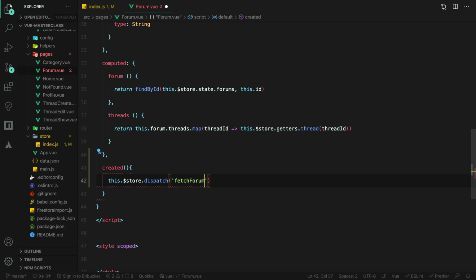We'll use the created hook instead of before create because we need access to the this.id that identifies the forum that the page is for. And let's just go ahead and make created async while we're at it, since we'll probably want to do some awaiting in the created hook soon.